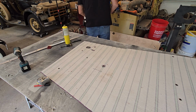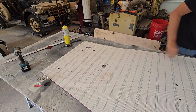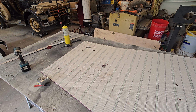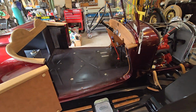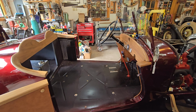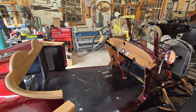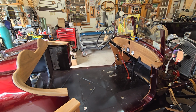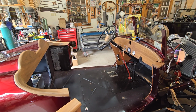Okay, so I think we've got everything cut. Let's try to put it in, see if we have great success. That will end our video for today. And on the next one, because we're already at 44 minutes, I like to keep them to a half hour, but what the hell. Having a little fun doing carpet today, so let's go for it. I think we're all set.